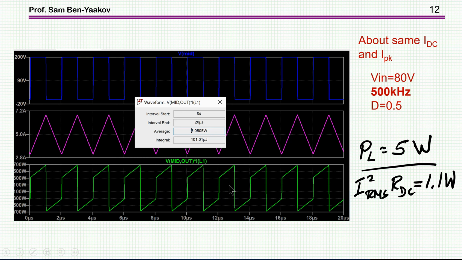So indeed, it seems that this simulator is taking into account the frequency effect and the RAC for this particular model that I've picked up. I don't know about other models. Now, I don't know if this is only for the windings or does it take into account the core losses. I have no idea to tell, but it definitely takes into account the frequency change and the RAC of the circuit.